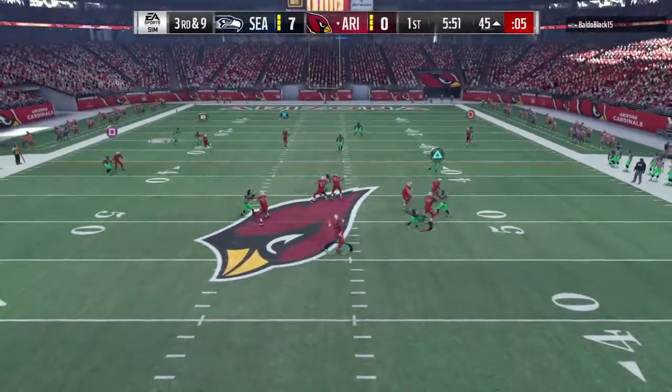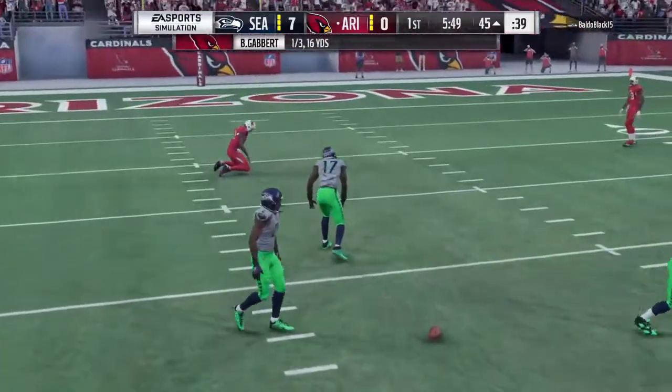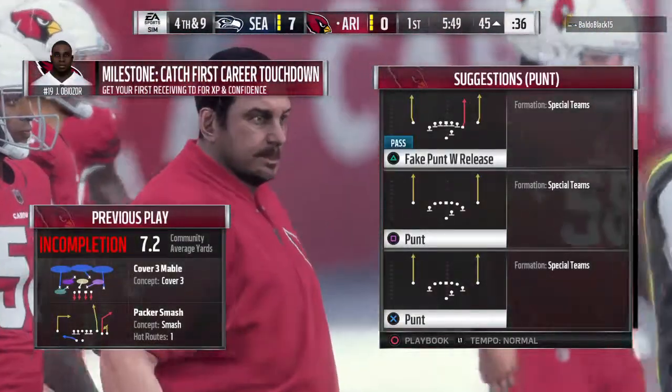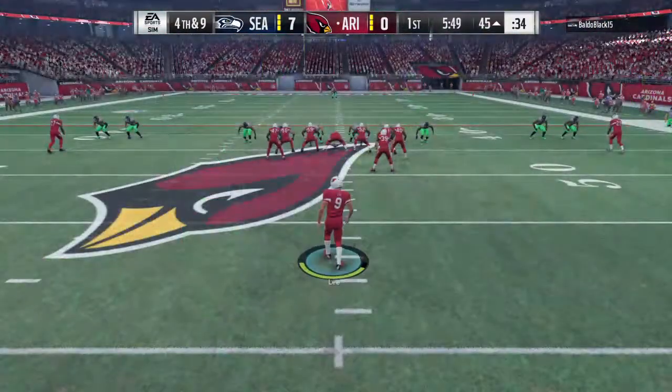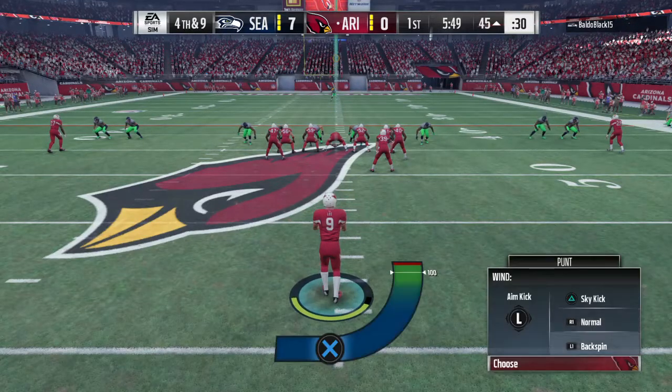Out of the gun, Gabbert. He's going to fire one deep, middle of the field. And he can't quite intercept it. Zone coverage, free safety was there. Couldn't come up with it, and now it's fourth down. On fourth down, here's Andy Leon to kick it away. Back deep for the Seahawks, the All-Pro returner from 2015, Tyler Lockett.